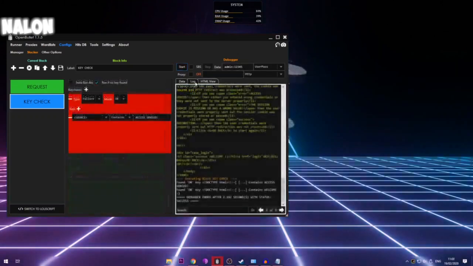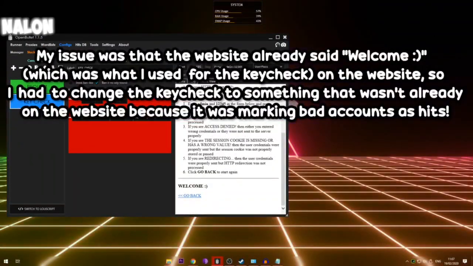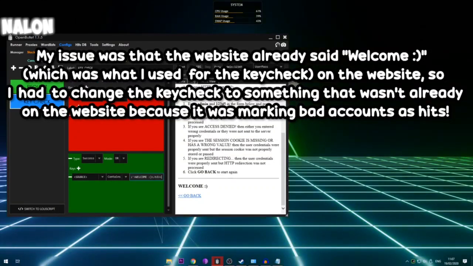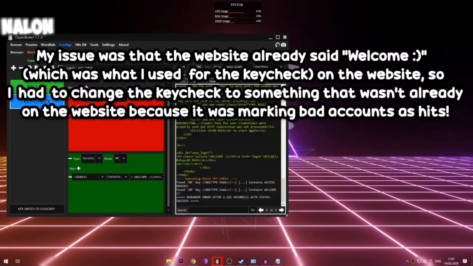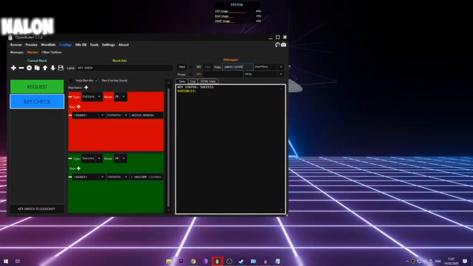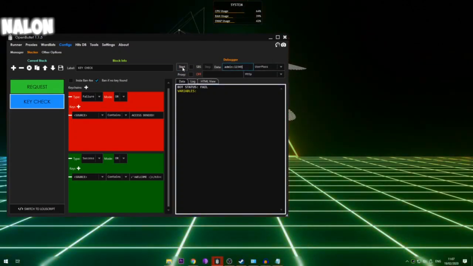There you go. Alright guys, I just messed up because they've already put welcome here, but anyway, we're going to add a new keychain, add a new key, and put this in because they've already put it here for some reason. I'm not too sure why, but I've just added this bit here, so it's got all this little bit of code here, so that should now be working. So if we put another number at the end, that should say fail now. Now if we put in the correct password, which is this, it should say success.